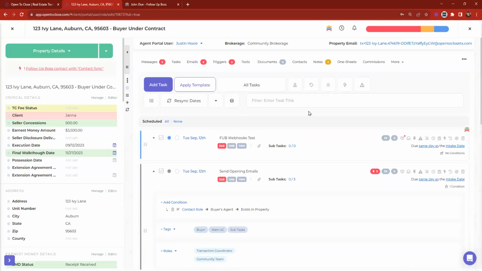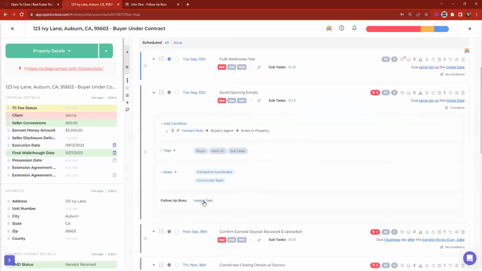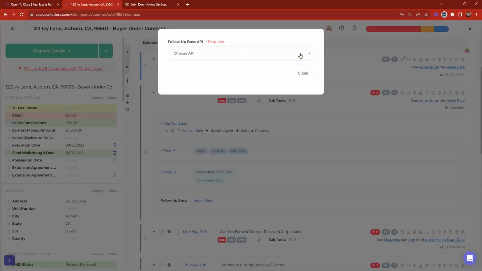I like the templates because it gives me that prompt and all of those rules of pushing that particular task over, they're already preset. So it kind of just saves me a little bit of clicking effort. But if you guys want to send them one by one still, definitely feel free to play around with that and see how that works.